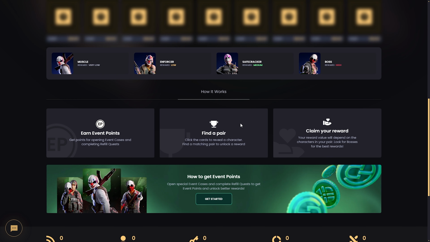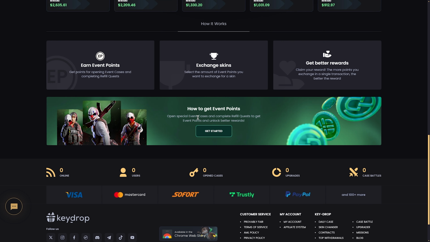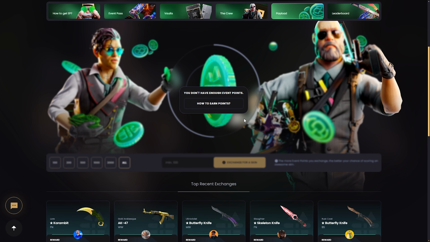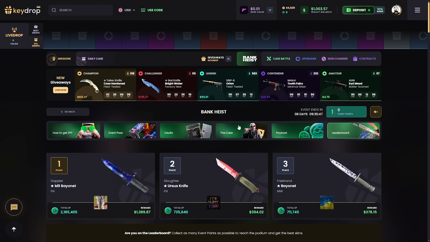And the crew, the pair: find a pair, click to reveal the characters and find a matching pair, unlock a reward, guys. Exchange skins: select the amount of event points you wanna exchange for skins, type your event points, guys, and get free stuff. And there's a little boss section here and you'll see that.